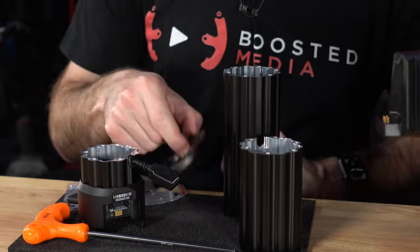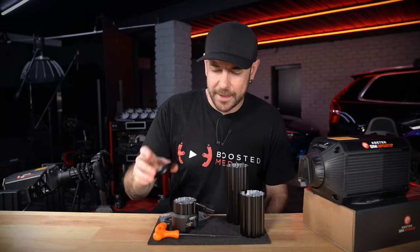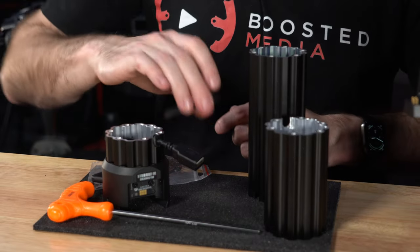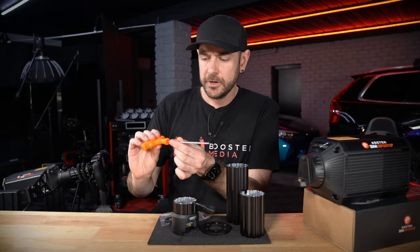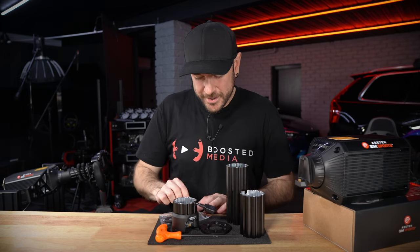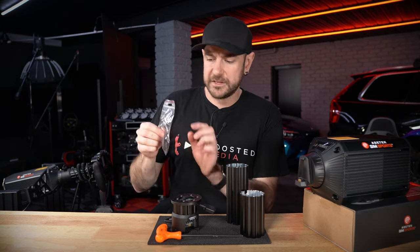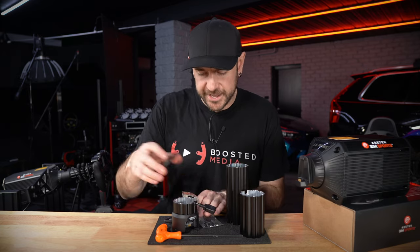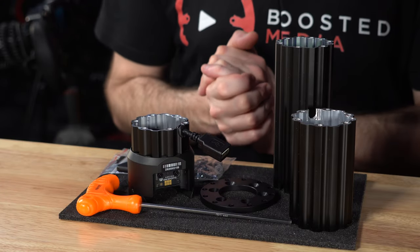Back to what's in the box — there's also a CNC machined anodized 70mm stud pattern adapter, which bolts to the back of the shaft and screws through to your wheel. They include a nice long allen key tool as well — I have one small nitpick about that which we'll share later. They also include mounting hardware: screws for mounting the adapter and bolts for mounting the steering wheel through to the adapter. Everything you need to get up and running is in the box; no nasty surprises or last-minute trips to the hardware store.